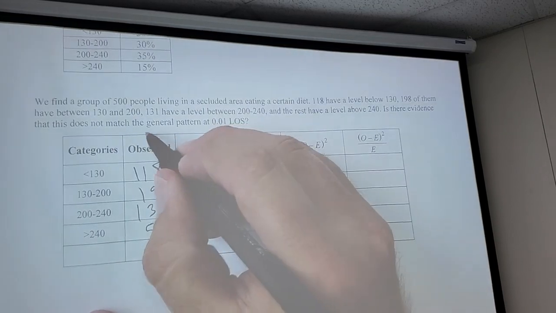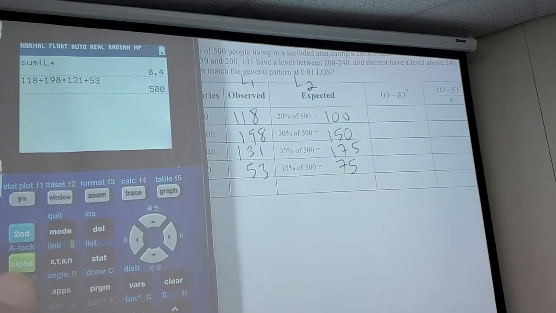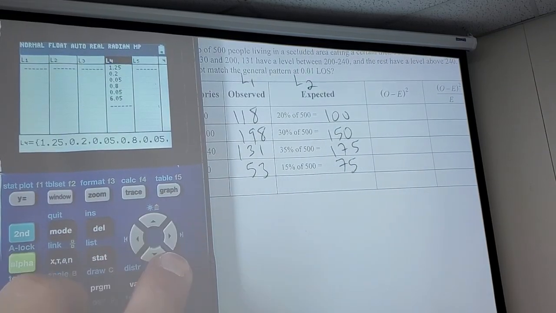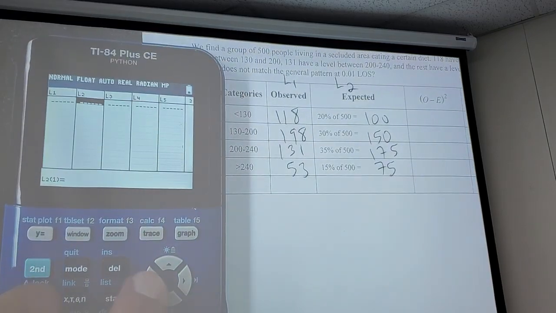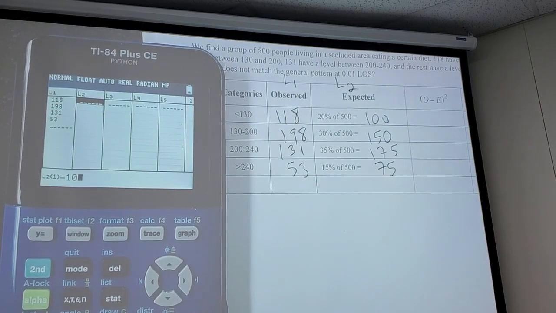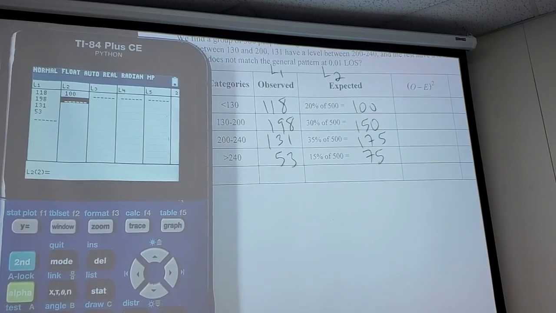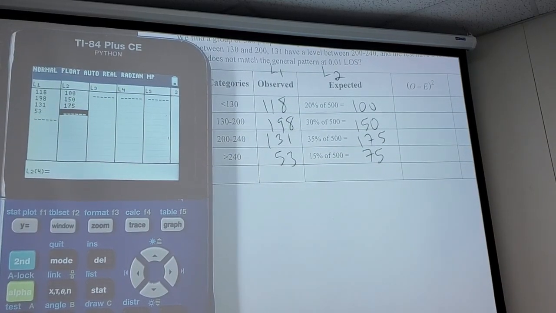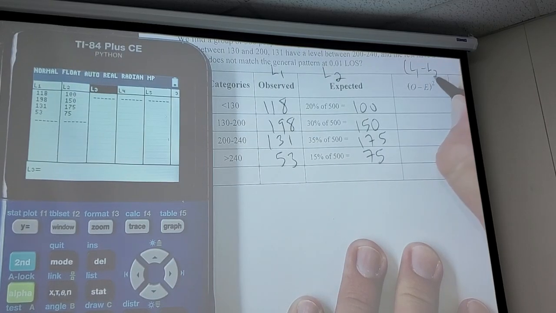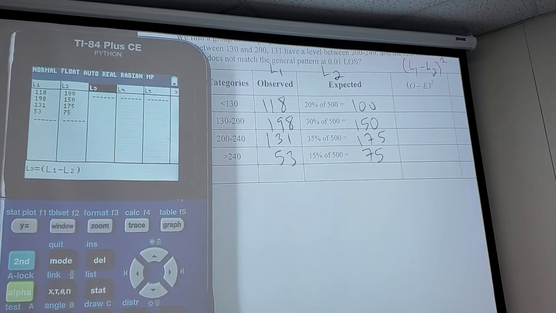So in the calculator, you could put this is L1, this is L2. I normally put observed first, but I want to do that one in a different way. So in L1, I would put the observed. L2 goes the expected stuff. And here, if you wanted to, you can even just build the formula right in. You get 0.2 times 500, bam, right? So you can just do it all in this table itself. And now I want to let L3 be, in this case, L1 minus L2. It doesn't really matter since I'm squaring, but L1 minus L2 squared.